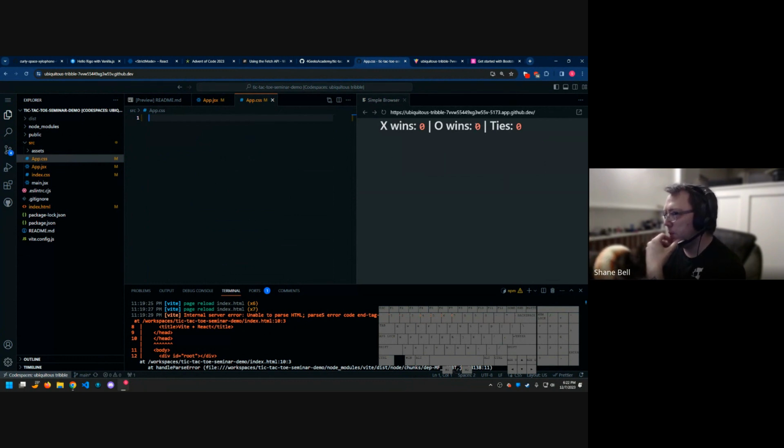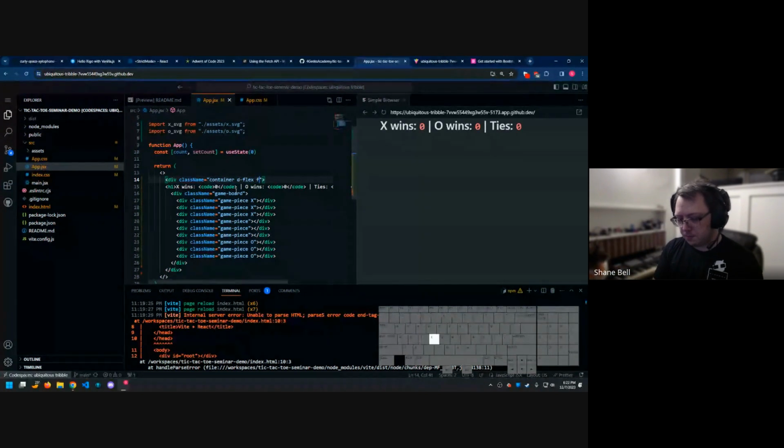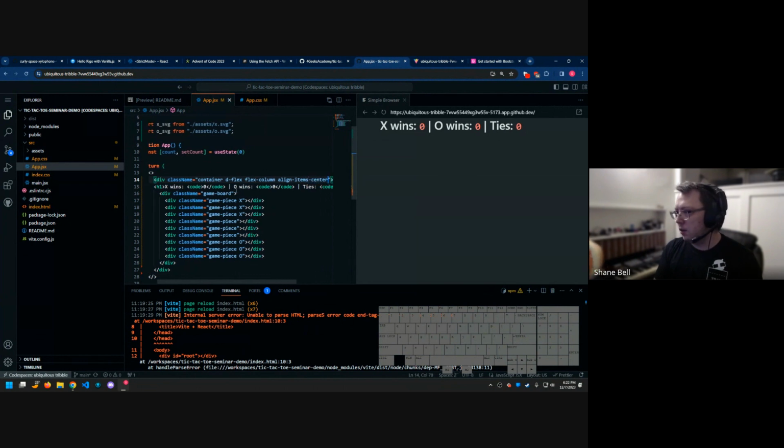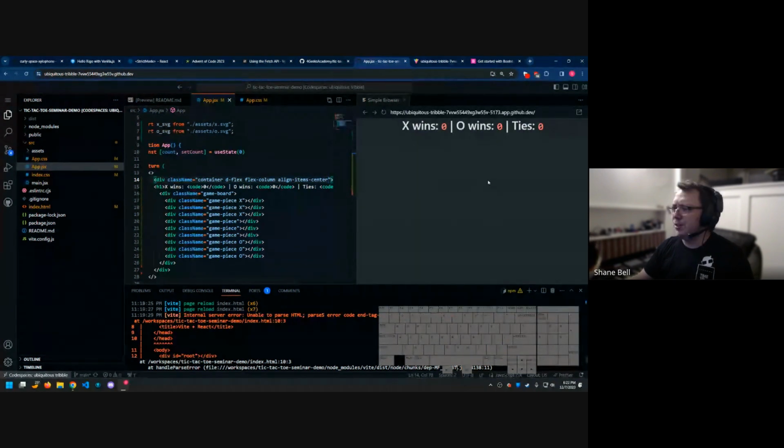I'm just going to turn this into a flex box. That's flex-column. And let's align items center. This is just a shortcut way to make it a vertical layout and to get everything centered nicely.